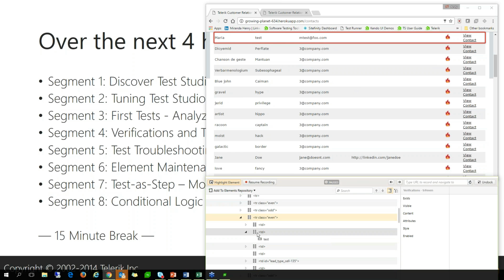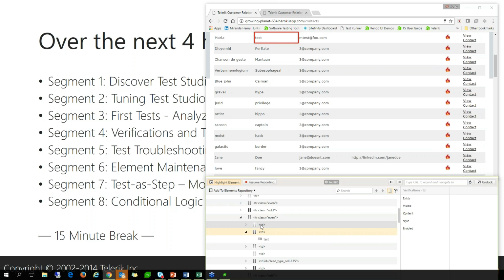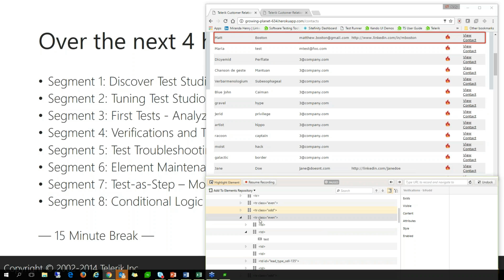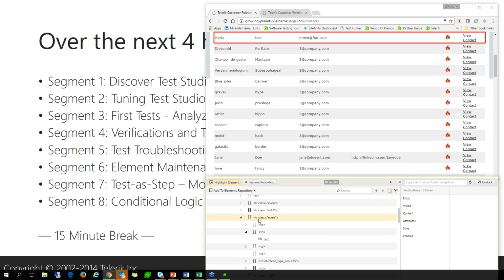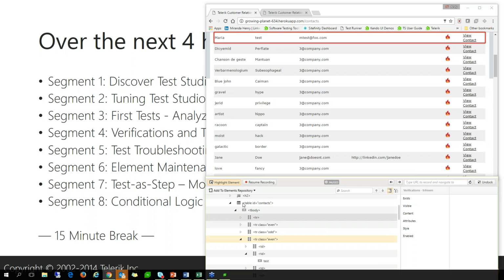So I went from the TD, the cell, to the next neighboring cell, to the parent level row. Here's the next row above it. So these are your TR row levels. You can drill down into a row and see the cell levels. So this really helps you kind of manipulate and move around in the layers. And ultimately, we have the table level.